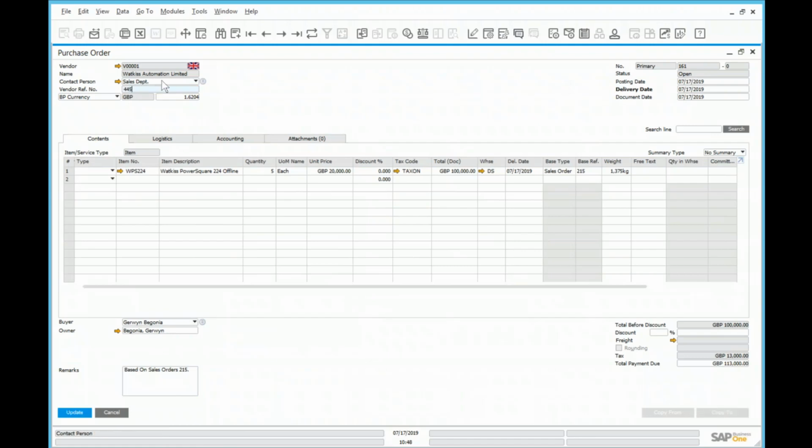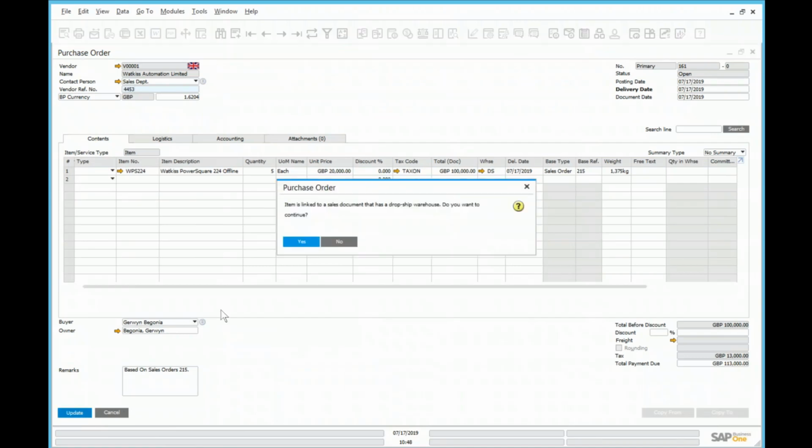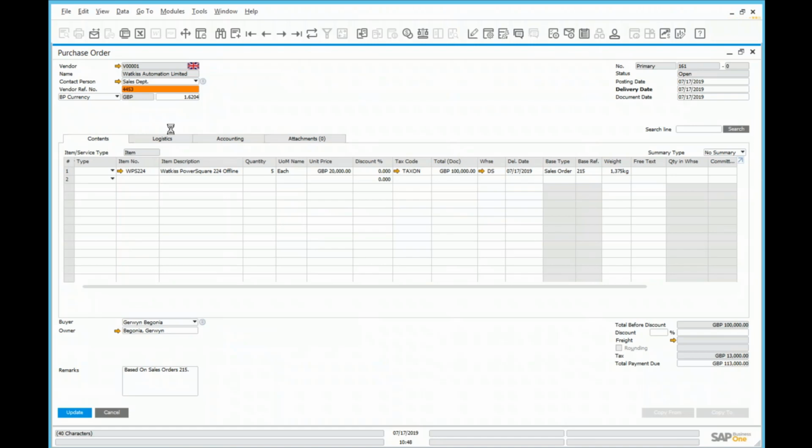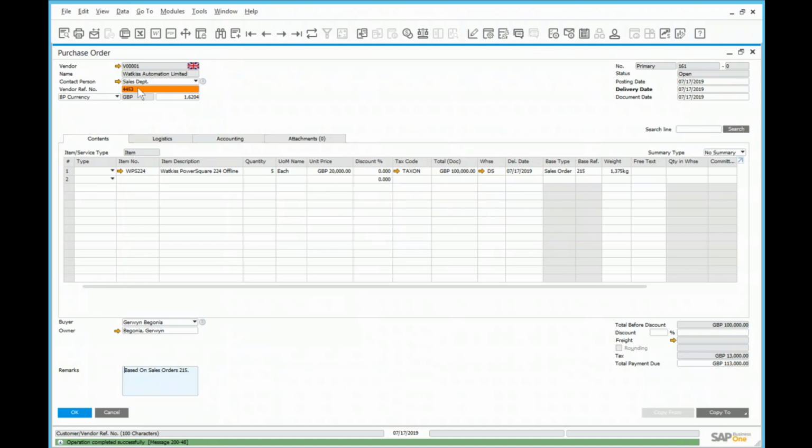Let's put in our vendor reference number. So let's say, for example, the vendor has received our purchase order. They've given back a vendor reference number, which is their order number. And they've also provided us with an invoice, and they've also provided us with a tracking number, right?